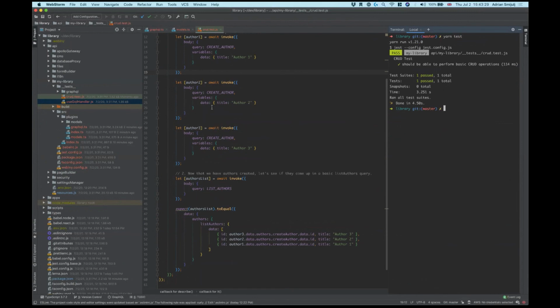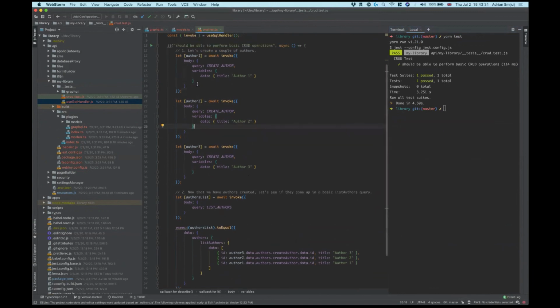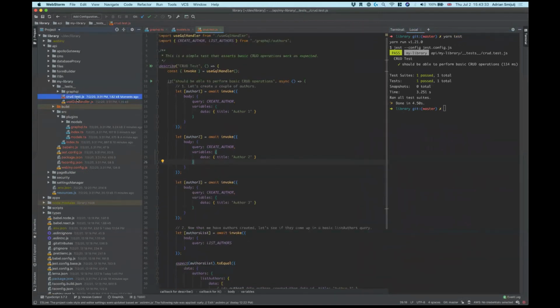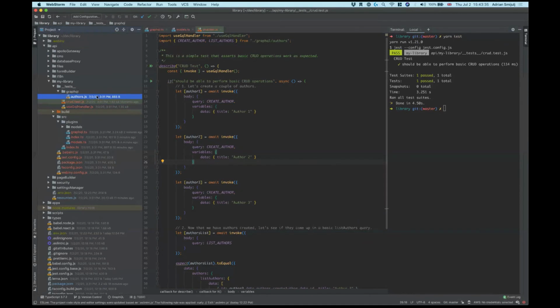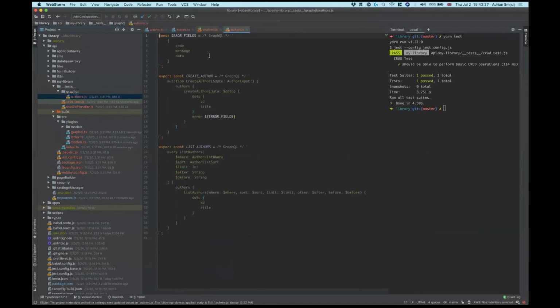Let's also see what this file holds. This file just contains simple GraphQL queries with which we invoke the actual handler. Once again, we are invoking the handler as if it was invoked by the actual API Gateway in the AWS cloud.